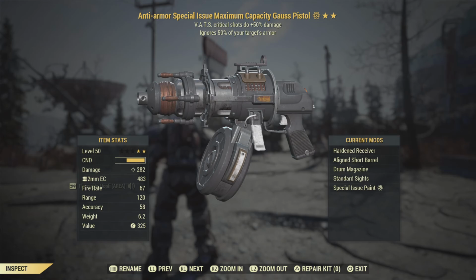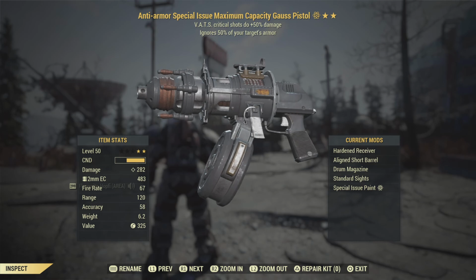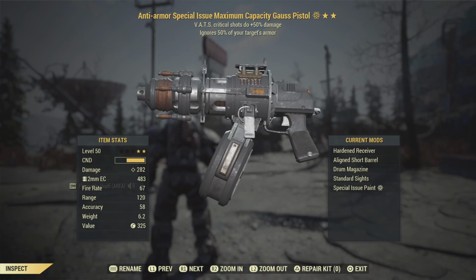And yeah, not a whole lot to say here. Hardened receiver, obviously most damage. Aligned short barrel, there's sadly no long barrel, so we had to live with that.